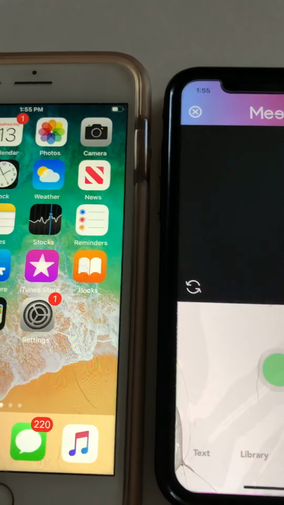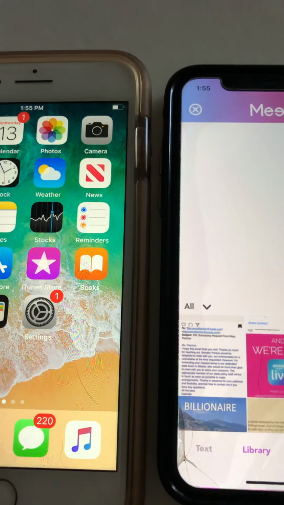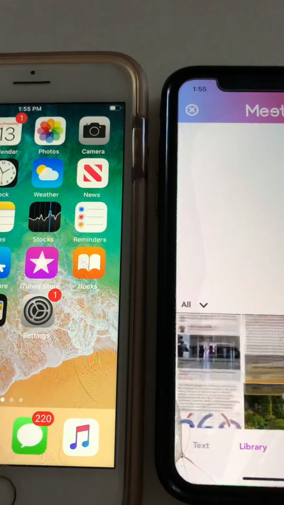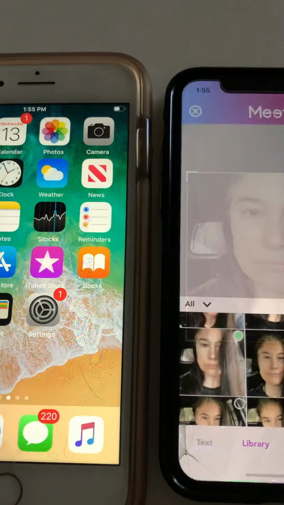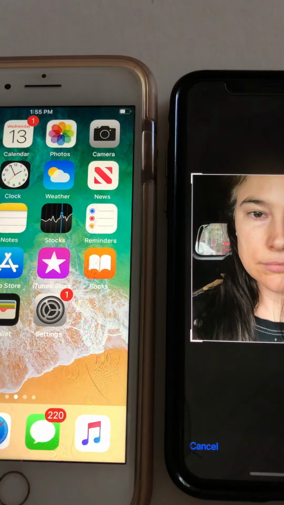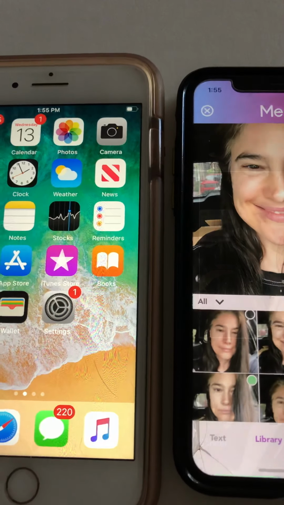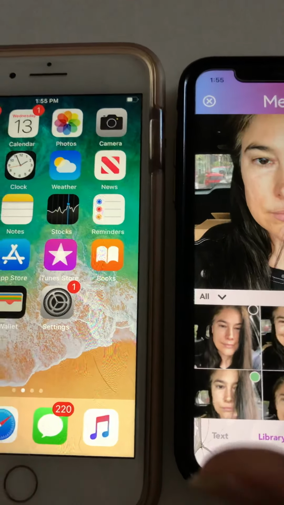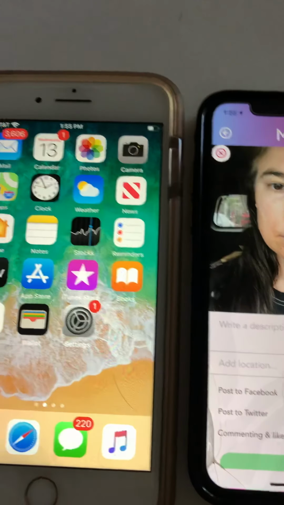So if you want to go into your library, let me find what I want. Okay, one, done, and then I'm going to delete these after, done, and then I'll delete that, done. So we're going to post, I think you can go up to like 8 or 10.